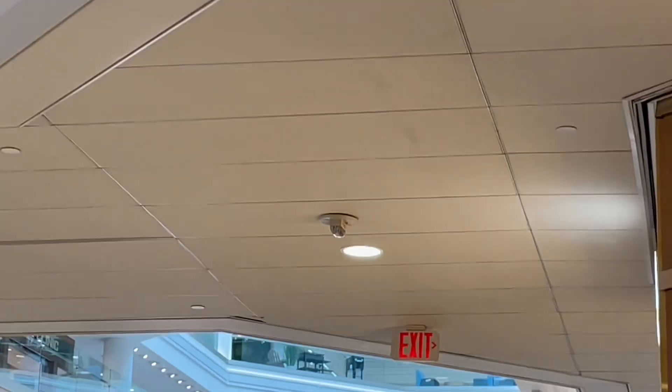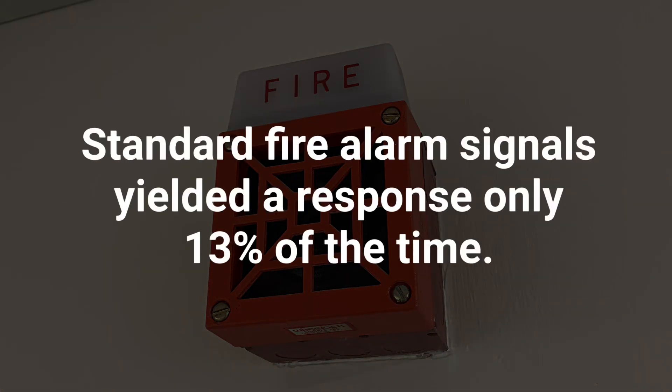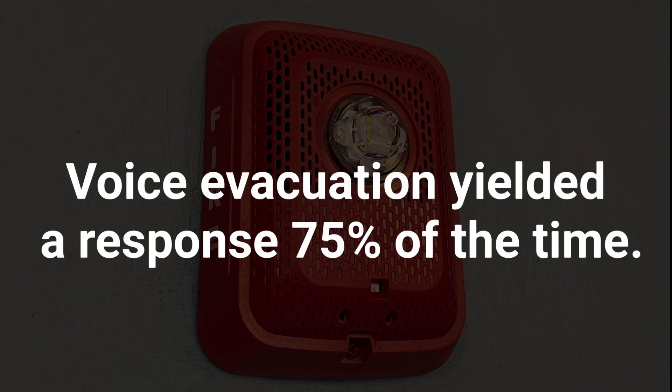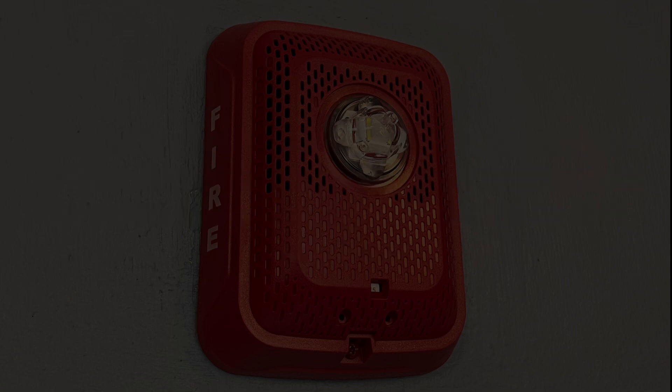According to research done by Brian Piggott of the Fire Research Center and published by David Cantor of Surrey University, when ordinary fire alarm bells — that is, audible-only signals — were used, occupants only evacuated 13% of the time. In contrast, when voice messages were provided to occupants, occupants evacuated 75% of the time. That's a significant difference, and certainly one that can make the difference between life and death in an emergency.